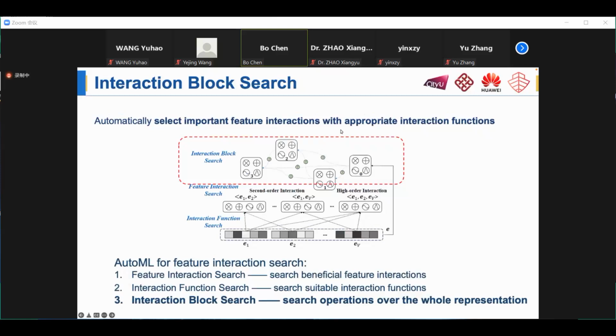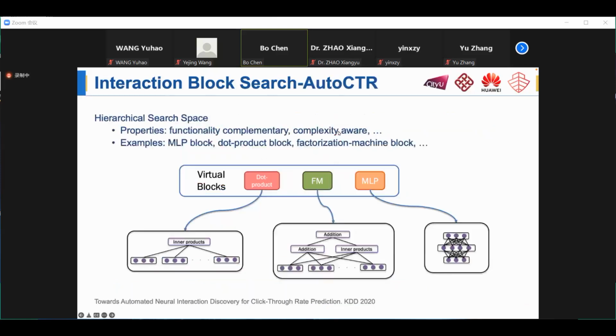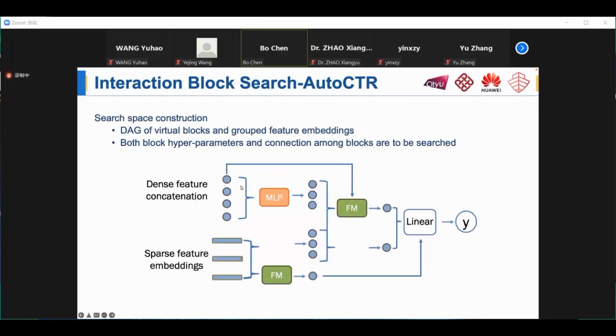AutoCTR is one of the representative works of this kind, which designs a hierarchical search space by abstracting the low features and operations such as MLP, FM, and the dot product into virtual blocks. Then these blocks are further connected as a graph. Both the block hyperparameters and the connections among blocks are to be searched.